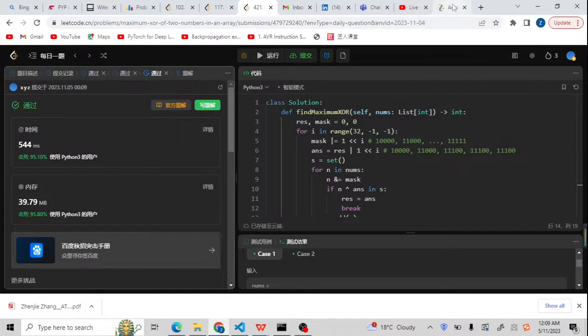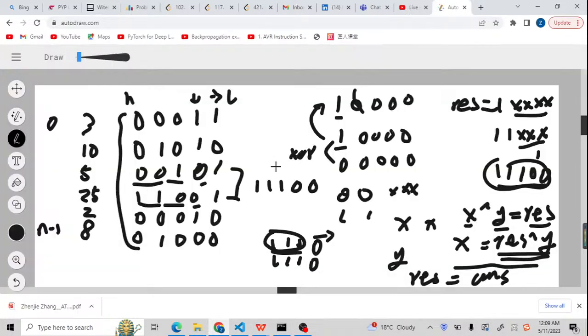And now let me go back to the whiteboard once again to explain a little bit, and then let's finish this video. I think it must be too long. First of all, we're going to transform the numbers into the bit representation, and then we check from the highest bit to the lowest bit because we want to calculate the maximum XOR of two numbers.